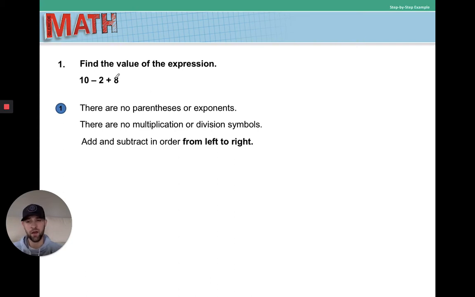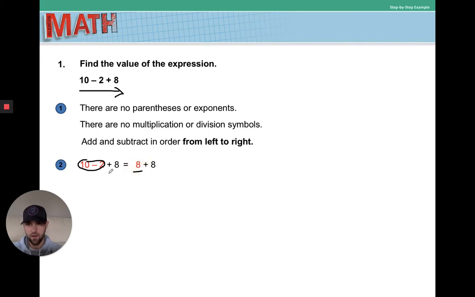Here's what I'm talking about, this special case. If I have both addition and subtraction, I need to do whatever one shows up first. So if I'm reading a book, reading from left to right, I need to do whatever one I read first. In this case, I read 10 minus 2 first. So that's why this is in red here. They want you to do 10 minus 2 first. 10 minus 2, you're going to notice this is the answer right here.